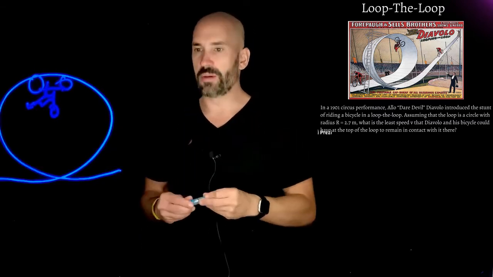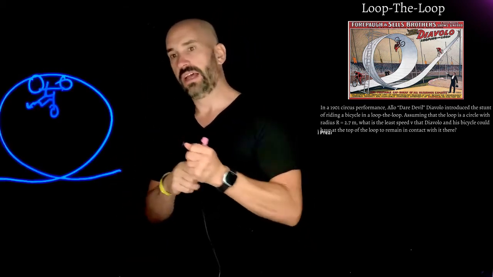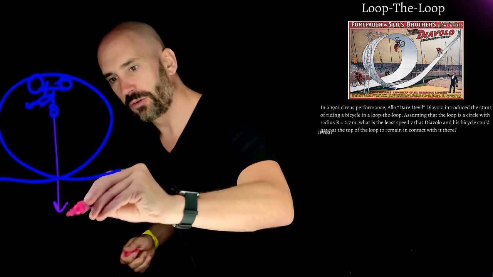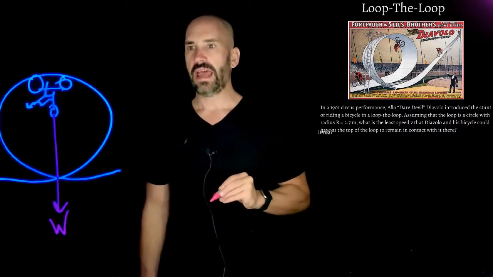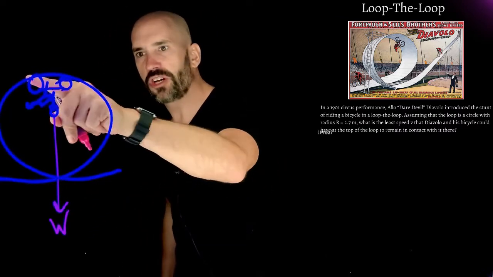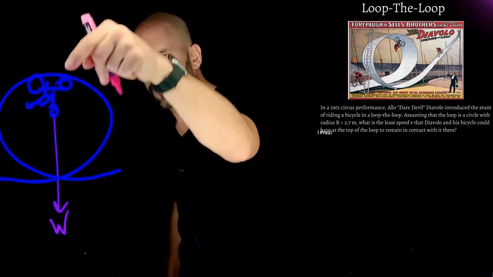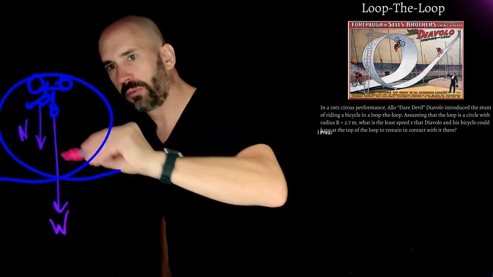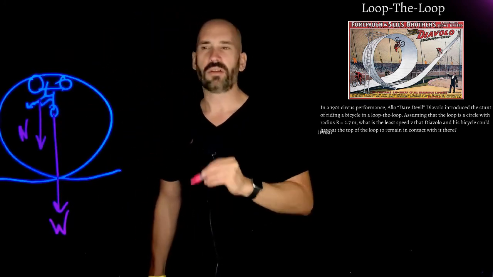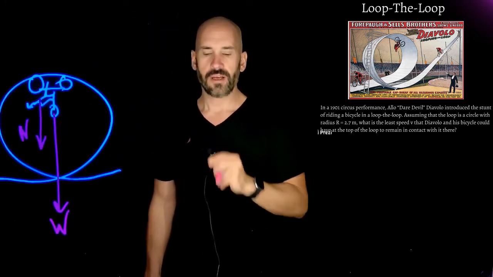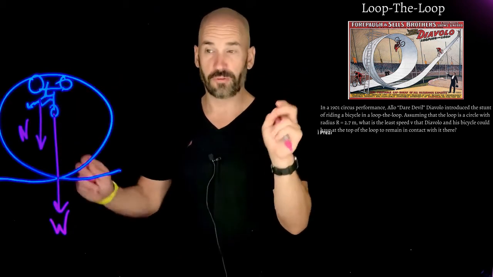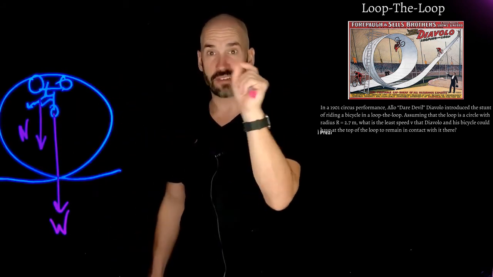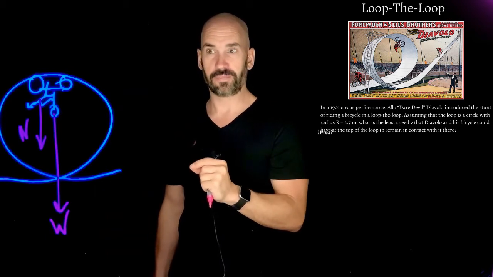Okay, and now we want to make a free body diagram so that we know exactly what are all the forces operating on this fellow, right? And we know that obviously he's got a weight, so gravity's acting on him. And we also know that he's pushing off the surface, so the surface has got to be pushing back. That's going to be a normal force. Is there any other force he's experiencing? Well, you can say centripetal force, but remember that normal force is what's causing the centripetal force.